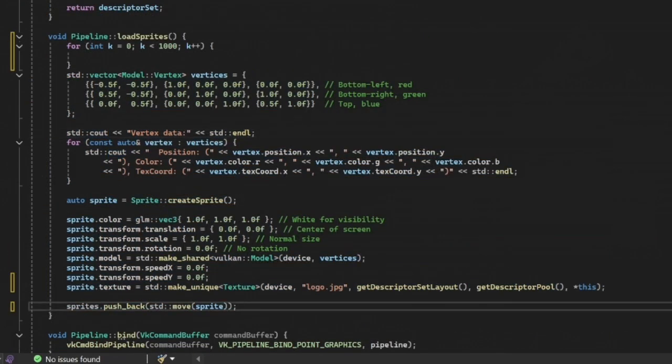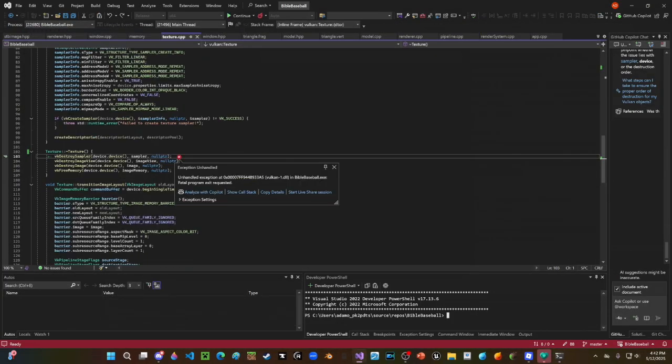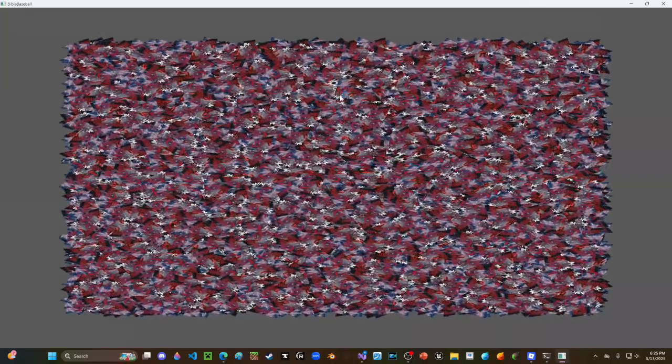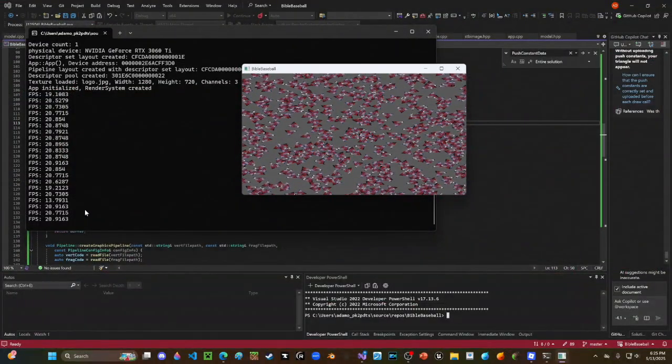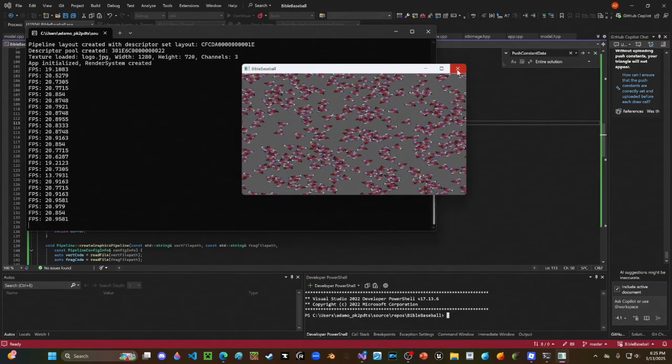So now we have to render 1,000 of them to see its performance. It doesn't work. It can only render one. After a lot of bug fixing though, tons and tons of bug fixing, we got 1,000 of them loading on screen, and it's so good, but it renders at 20 frames a second, which is bad. It's so bad.